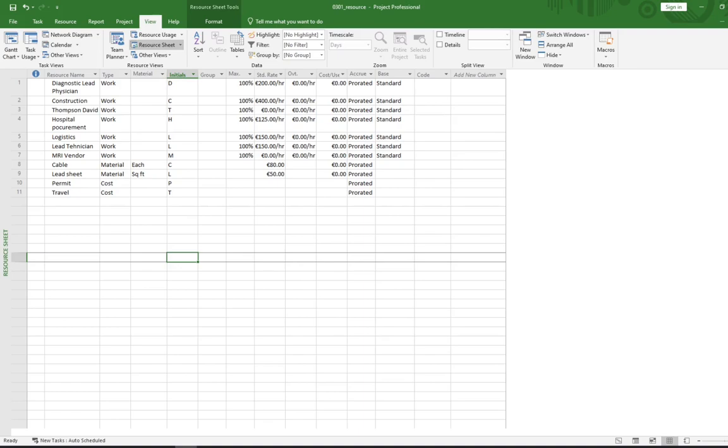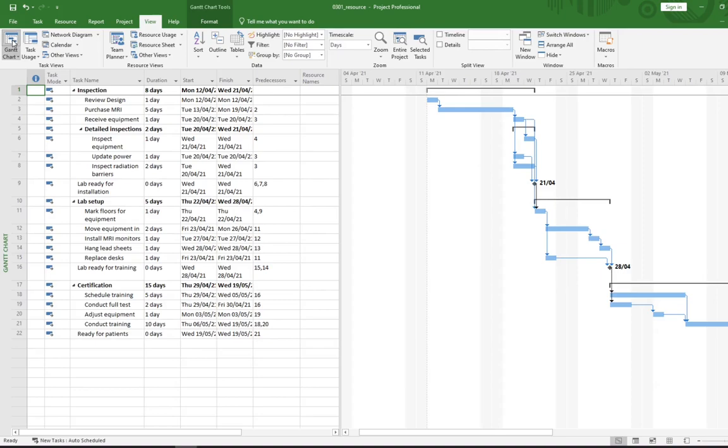So to do this, we're still in the View tab, so if we click over here to where it says Gantt chart, there's two parts of it. If you click on the actual graphic with the Gantt chart, it'll bring us back to the previous screen with the Gantt chart and the tasks and summary tasks and all that. For simple assignments, you can add resource names in the resource name column.